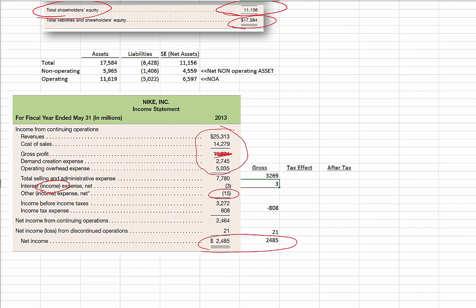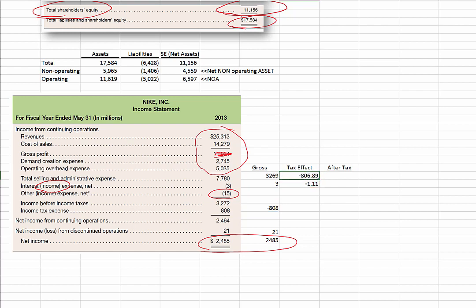There's only one non-operating item that we have to list a tax for. It's that $3 right there. So over here, let me say minus 0.37, our statutory rate, times that amount. And that gives me the tax effect of that interest income, and it's minus $1.11. So the tax effect on my operating items is going to be all of the taxes minus the tax effect on the one non-operating item.